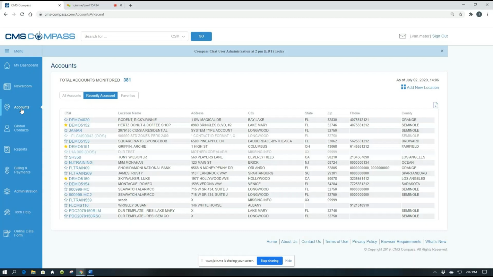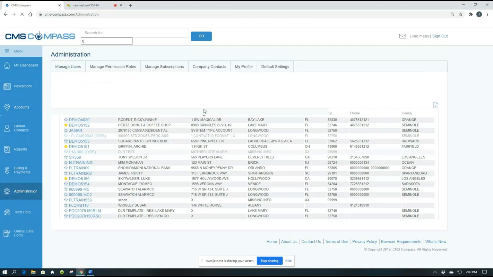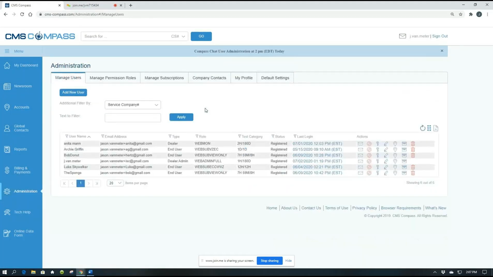So what I like to tell people is we have a permission role that's view only. It's a web admin view. And if you're one of those dealers that are hesitant about becoming an admin dealer just because you don't want that full responsibility of making those changes, I really suggest starting out with the web admin view, because then you'll get all of the information that I'm getting ready to show you right now, but it will be in a view-only state. So you'll be able to see all your users. You'll be able to see all your verbal passcodes for your technicians and stuff. You'll be able to see all that.